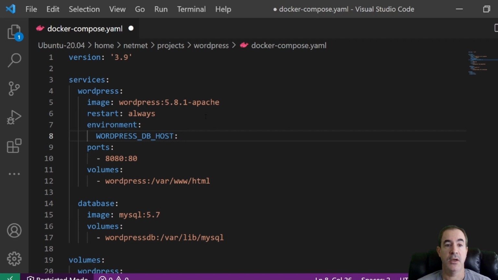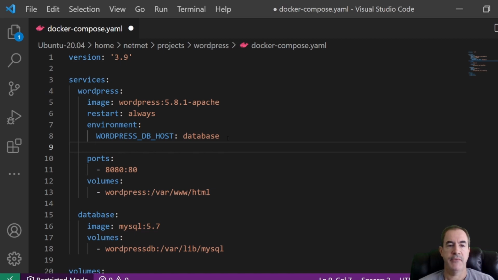This is where the host container for my database is, so that will be the name of the service that we're using, not in capitals: database. I'm getting that from here in this database service.